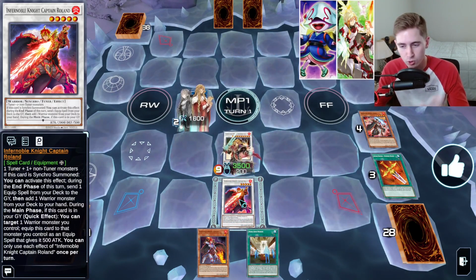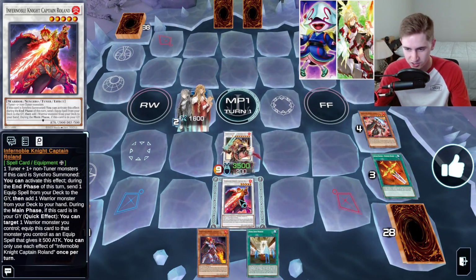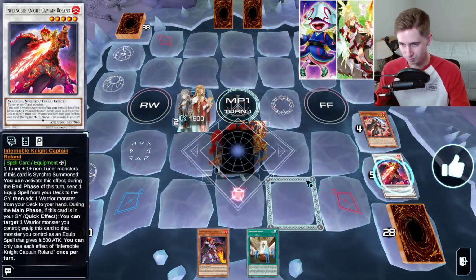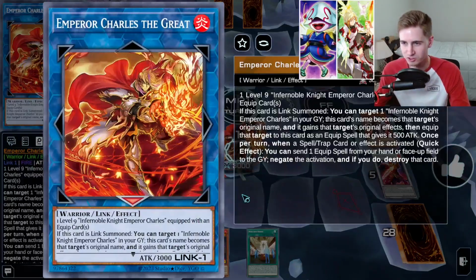Now this Roland was not summoned legitimately, so you can't summon this, but that doesn't mean that you still can't use its effect to equip as a spell card, which is actually pretty funny. Next, we can go ahead and link 1, our level 9 monster, into Emperor Charles the Great. So in order to summon this, you have to have the level 9 Charles equipped with an equip card, and it basically just replaces it.